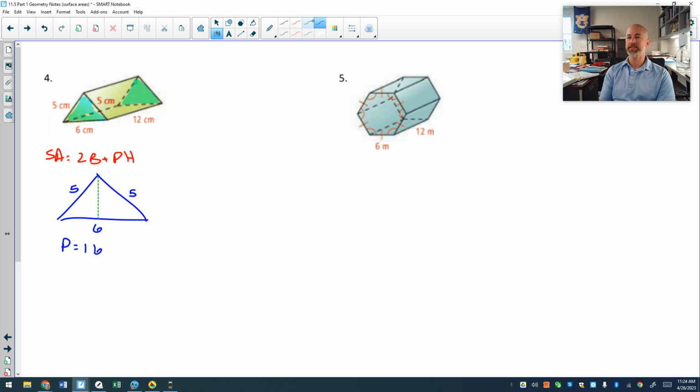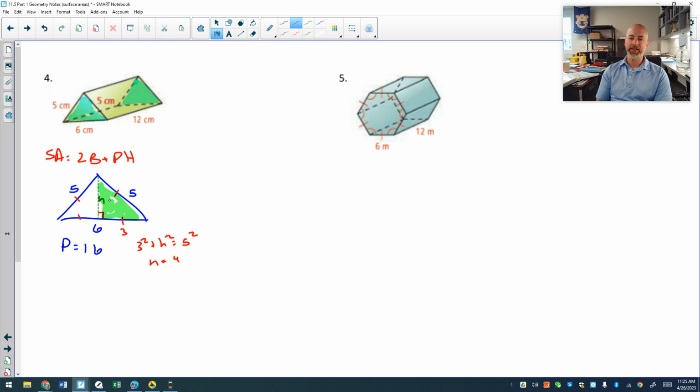And because this is an isosceles triangle, I know that the altitude from that vertex to the base would bisect the base. Now that gives me a right angle, and the height of that I can get with the Pythagorean theorem, because that height does bisect the opposite side. I'm going to look at this right triangle and go Pythagorean theorem again. If you don't remember from about 4 minutes ago, the height must be 4, because 3 squared plus h squared is 5 squared. And we once again have that nice, cute 3, 4, 5 right triangle.